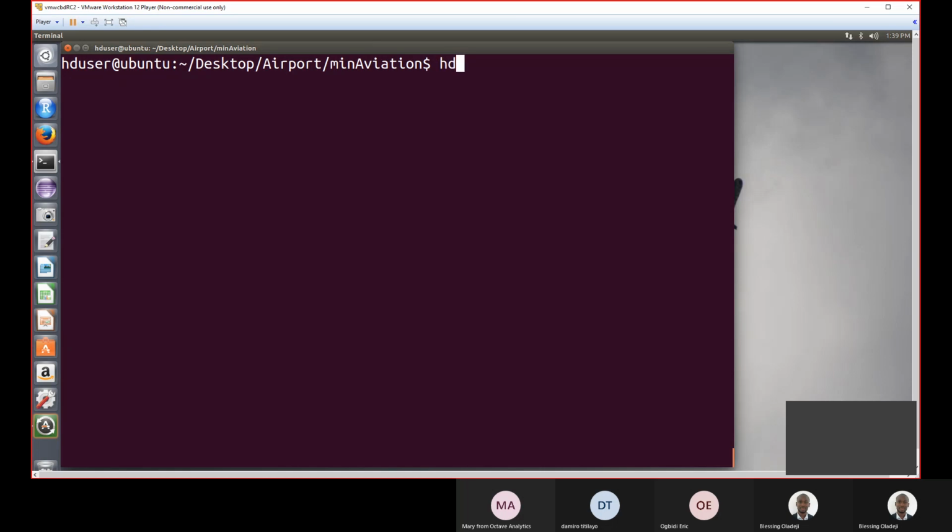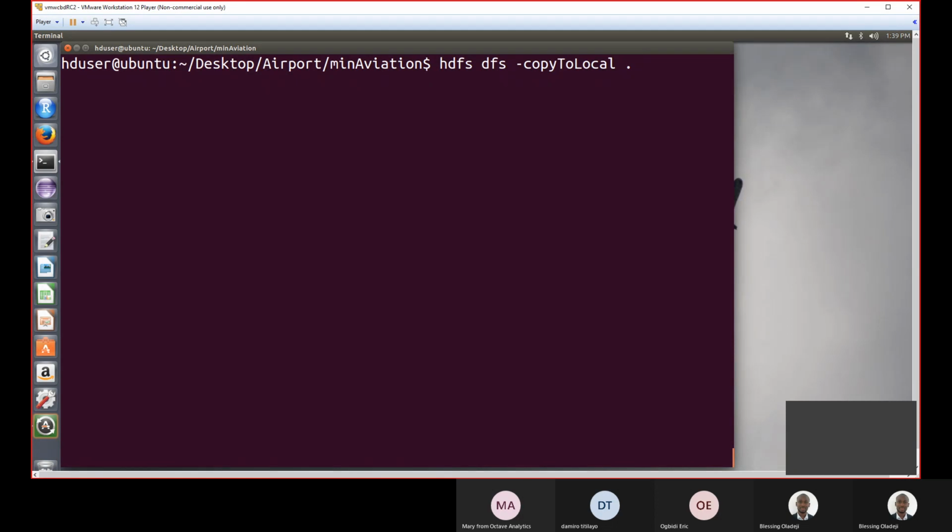So the command is going to be hdfs dfs copyToLocal. Where is the location I want to copy to? This location.